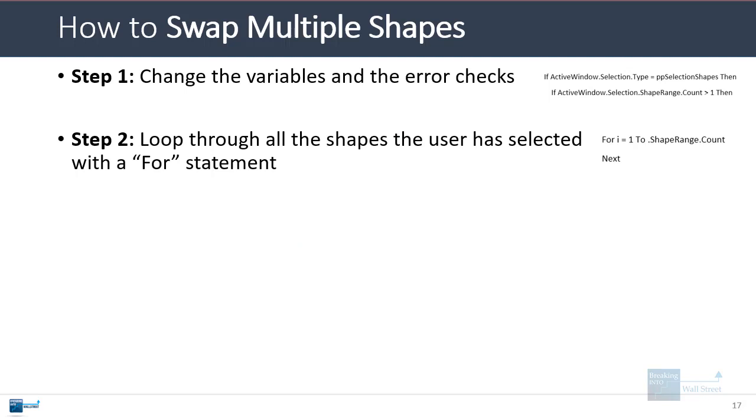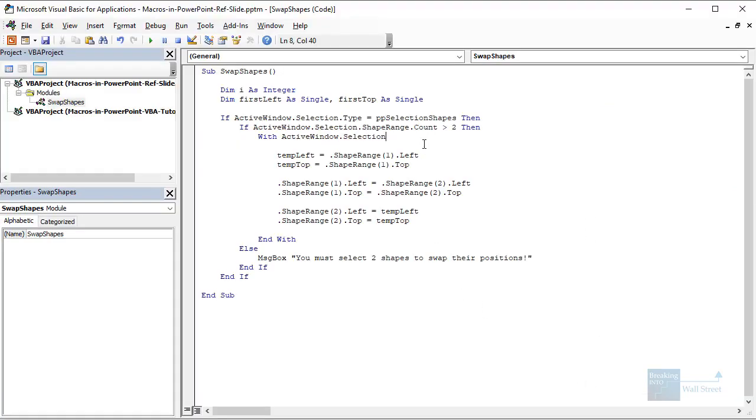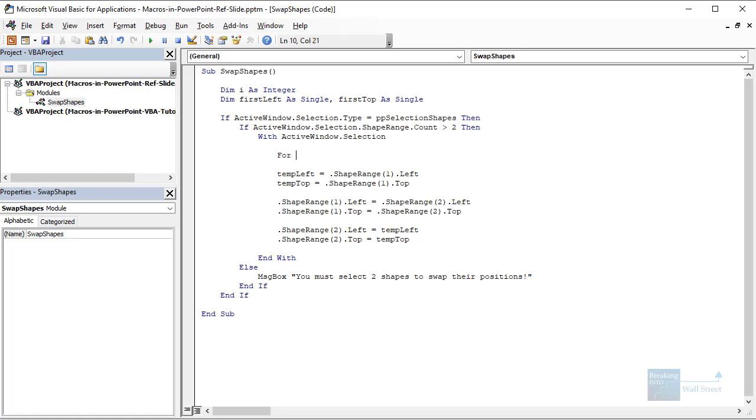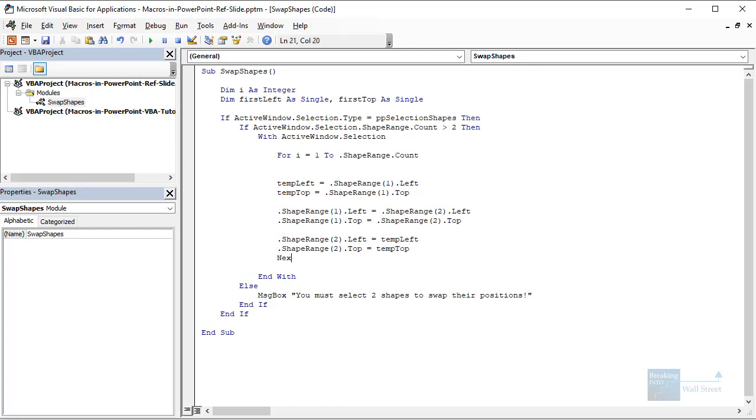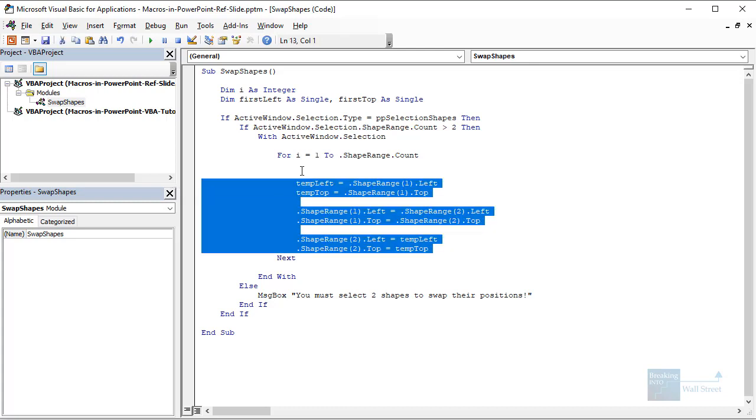The next step is that we need to loop through all the shapes the user selected with a For statement. This is called a for loop in coding languages like VBA, Python, etc. It lets you look at a selection, like the objects or the slides the user selected, and go through each of them and refer to each of them numerically by number 1, number 2, number 3, number 4, and so on. So let's go down into our VBA editor and do this right now. I will say For i = 1 To ActiveWindow.Selection.ShapeRange.Count. And then we also need some way to tell VBA to end this. So I'll put a Next here at the bottom, and then we can tab all this code over.